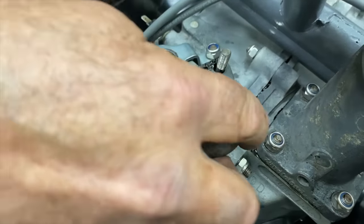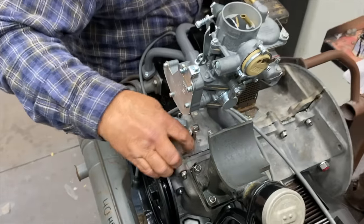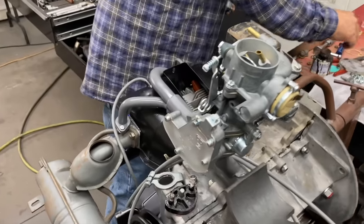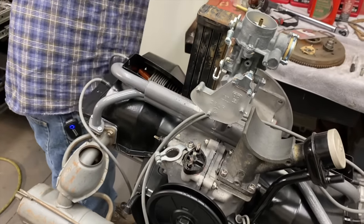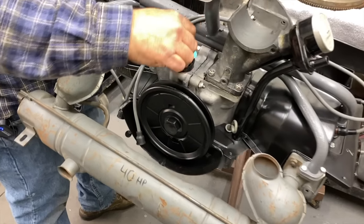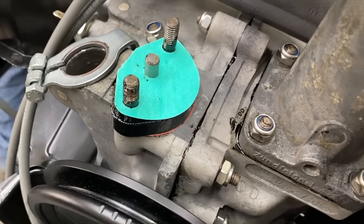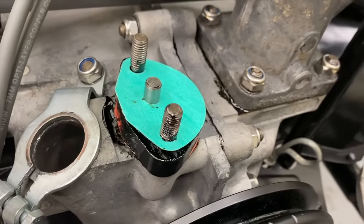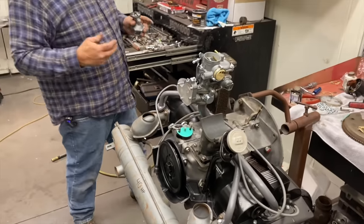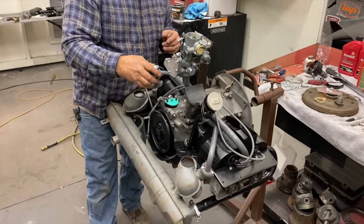An original is probably more desirable in the bus community than a set of dual carburetors. Yeah, because I think there's a higher standard with splitties to do them correct. It would be cool to do a dual carb 40. Yeah, I just don't know how much performance. I would rather do a 1600. Yeah, then you actually get a little performance out of it and enjoy it, or you'd really be beating on the 40 horse.